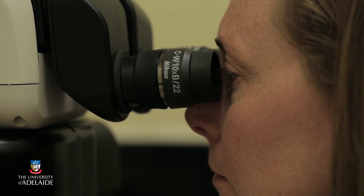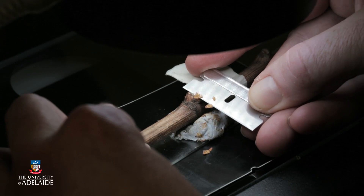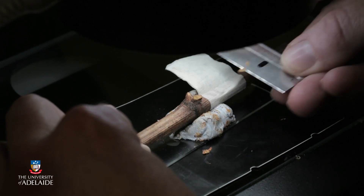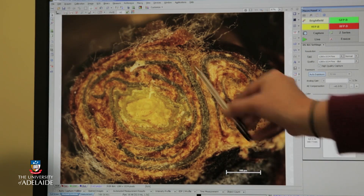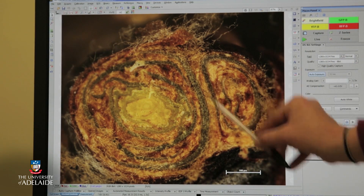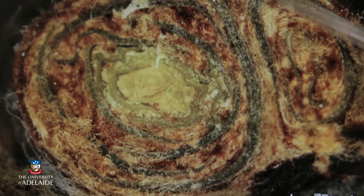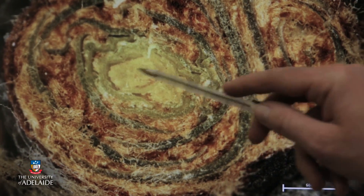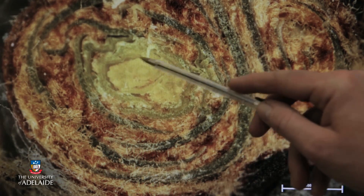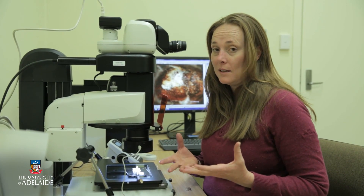I'm just making a few transverse sections through the compound bud, and I try to make these as fine as possible so that I don't remove too much tissue and can't make the assessment. If you see on the screen, there's a primary and a secondary bud in the image, and you'll notice in the primary bud we also have what we call the inflorescence primordia that turn into the bunches in the following season. Here you've got one inflorescence primordia and here's another, and in the very centre is the apical meristem. We can make an assessment of how fruitful a particular vineyard block is by doing some of these bud dissections.